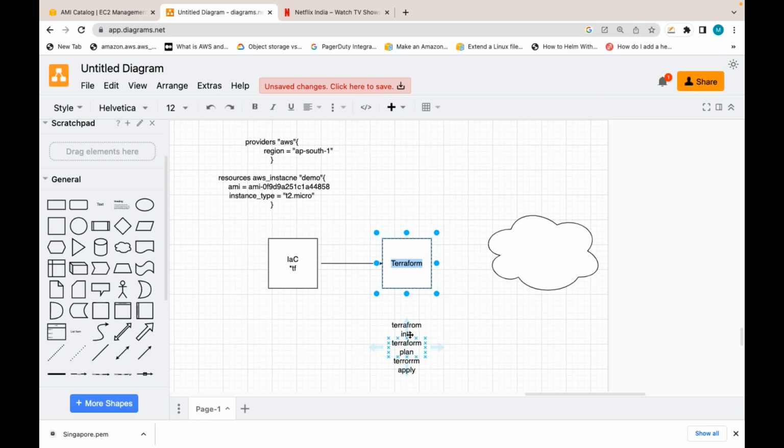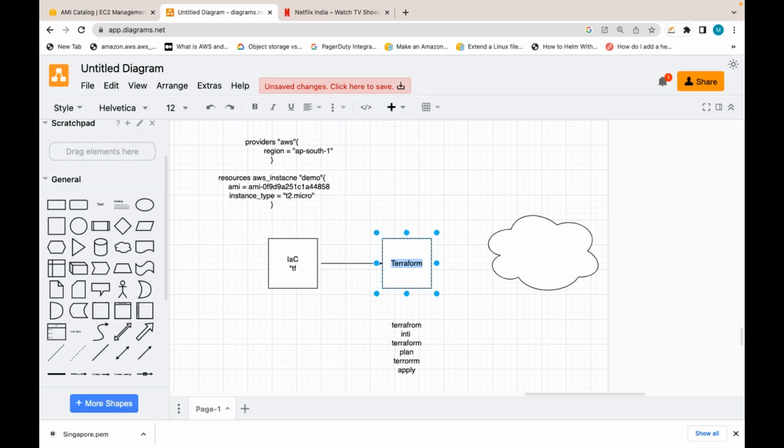Wherever, on whatever server you are executing this Terraform plan command, it will check whether there is any state file already. It will create and maintain the state. It will compare the current state of your infrastructure with the desired state.